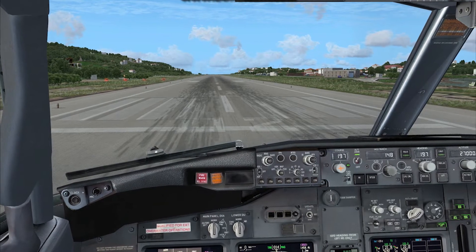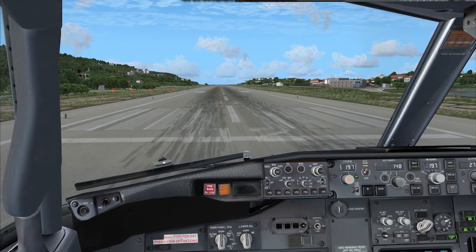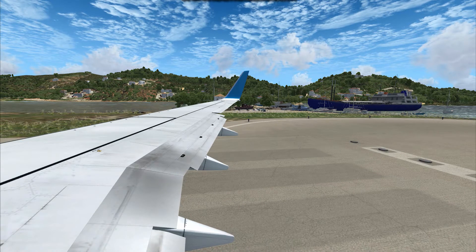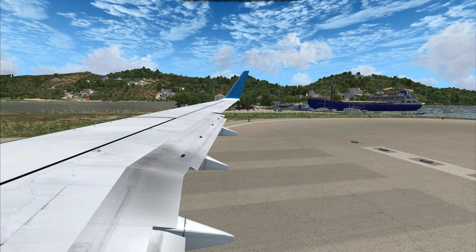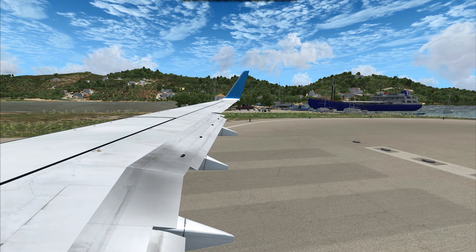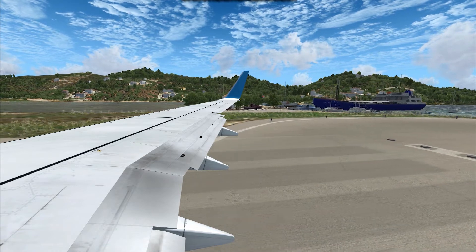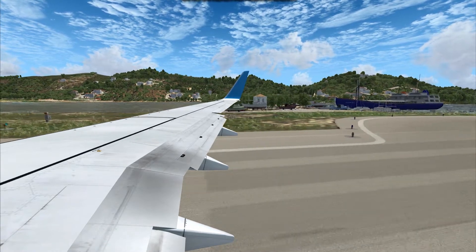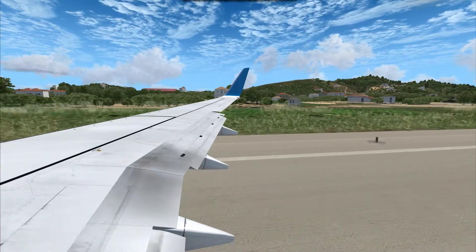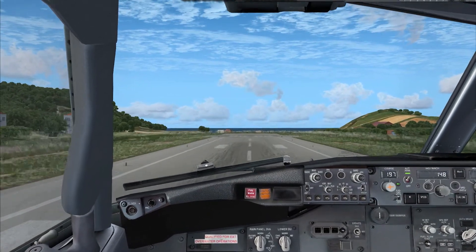I don't know how they managed to take off, but apparently they did. We are ready for departure. Some flights departing from Skiathos for a long journey, such as to Britain for example, cannot take sufficient fuel to complete the whole trip. So they have to make a stop at the Thessaloniki International Airport. The only plane that's actually able to carry enough fuel to Britain is the Boeing 757.